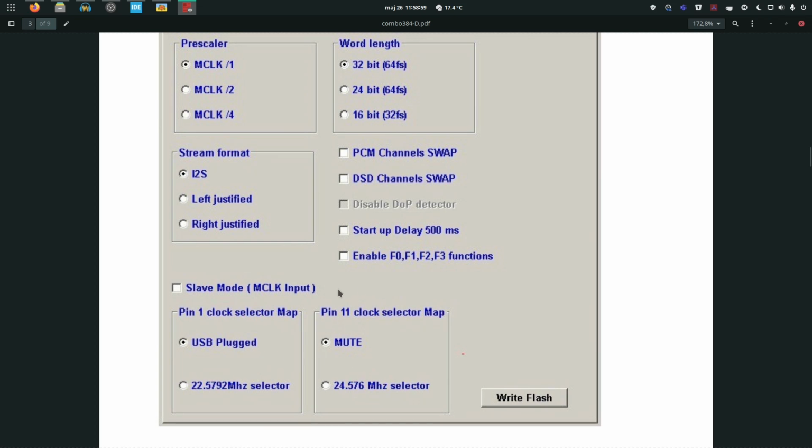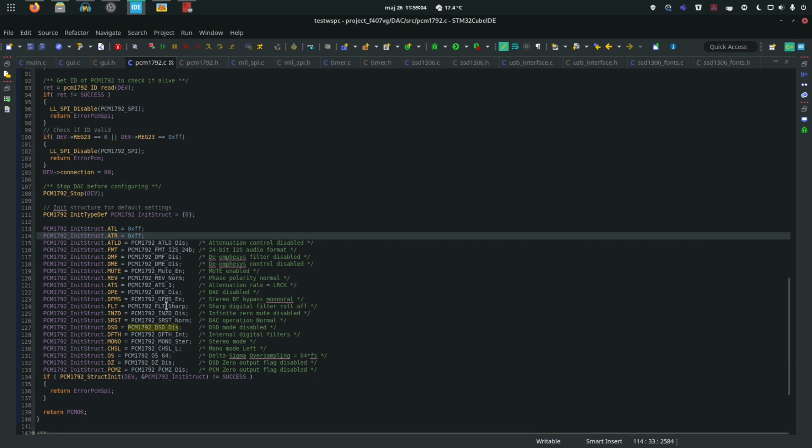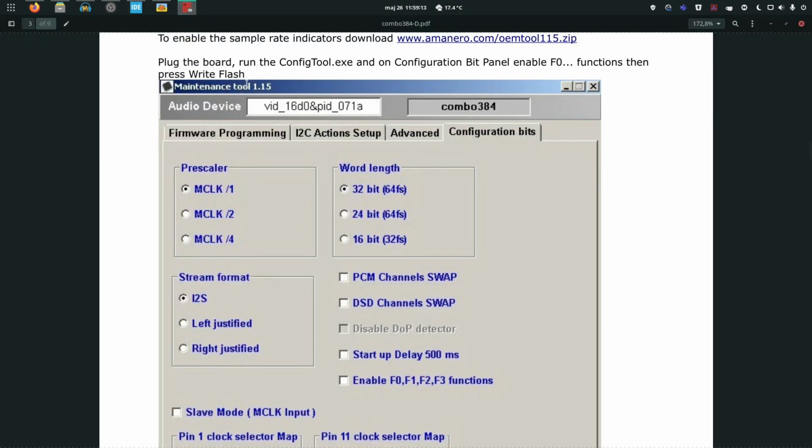Right now it doesn't say anything over here because this is just for this one, but we know that there are filters that can be changed depending on the sample rate. So these are the oversampling filters inside the DAC. This is one thing that you could also consider.